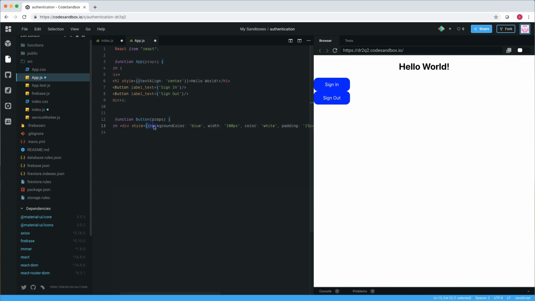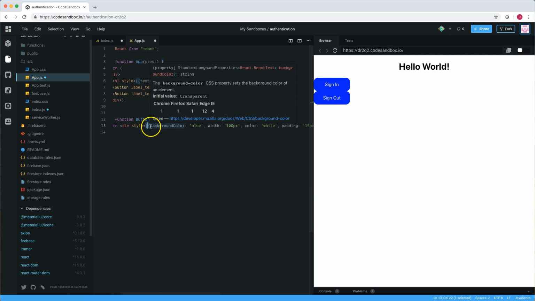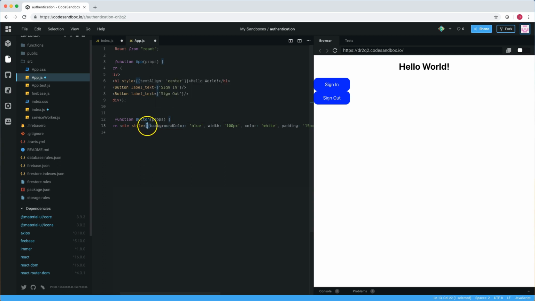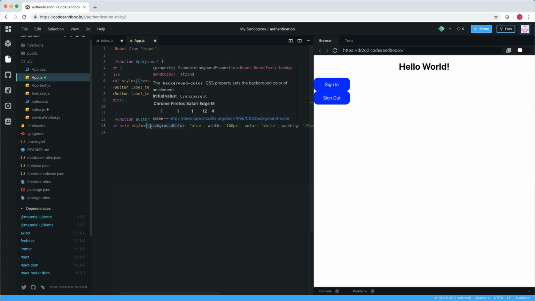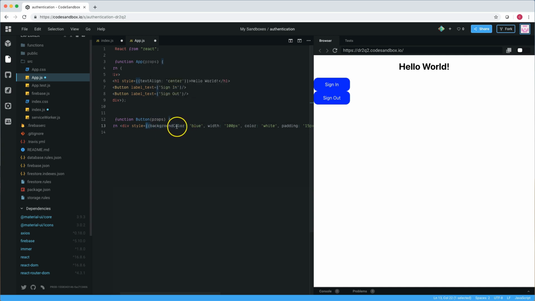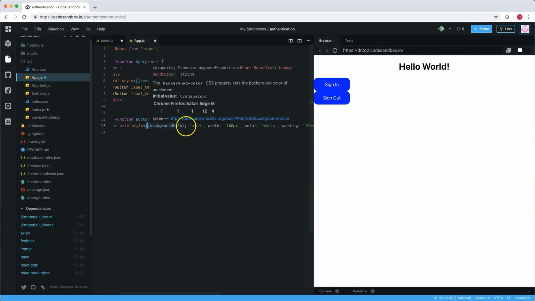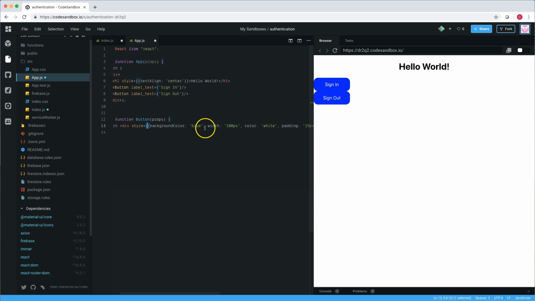And then what we're doing is we're passing to the style thing an object, which is also written with curly braces. That's why you have 2. So the first curly brace is to say we're going to run some JavaScript, and the second curly brace is the syntax for an object. And so that's why you're seeing the same syntax as an object: curly brace, colons, and commas.